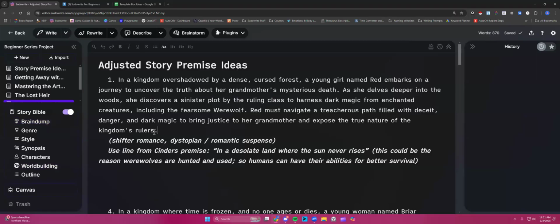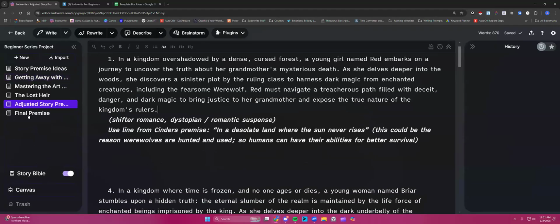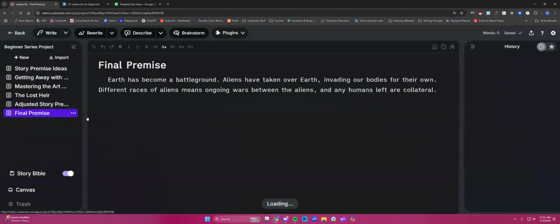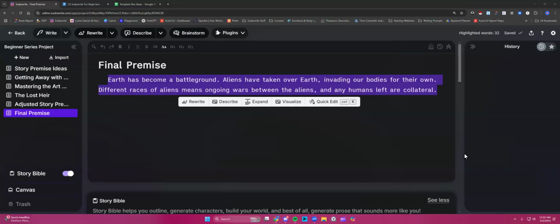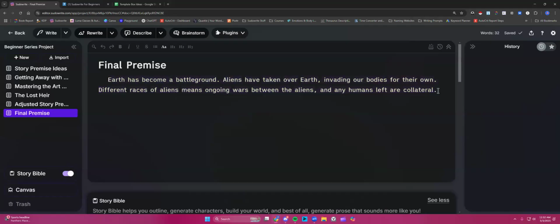So the free way to do it, and we're actually going to start working on this premise that I chose. And in case anybody else wants it, this actually wasn't part of the ones we generated yesterday. It was just an idea I had. So I thought we'd play with this one. Use this premise, use one of the others, use whatever you want. This is just the one I'm going to work with this week.